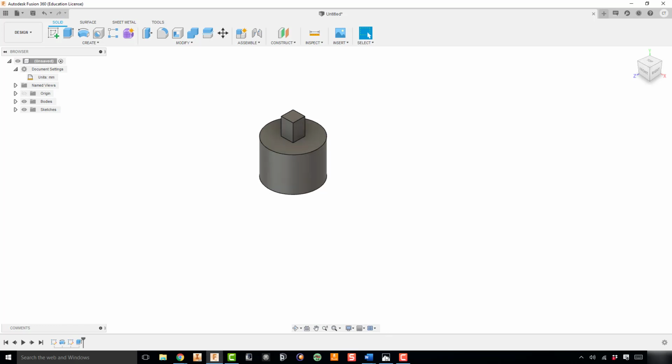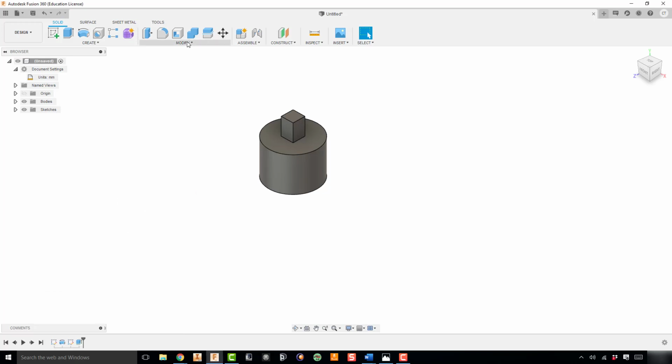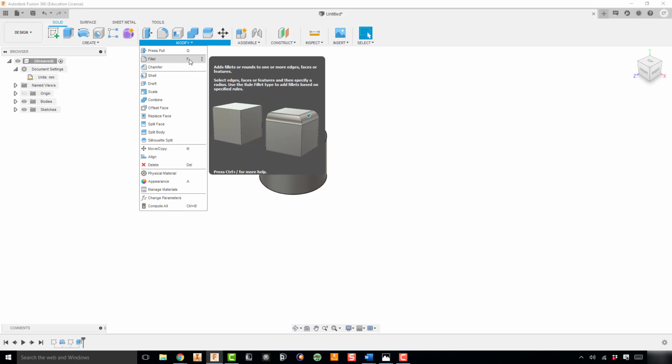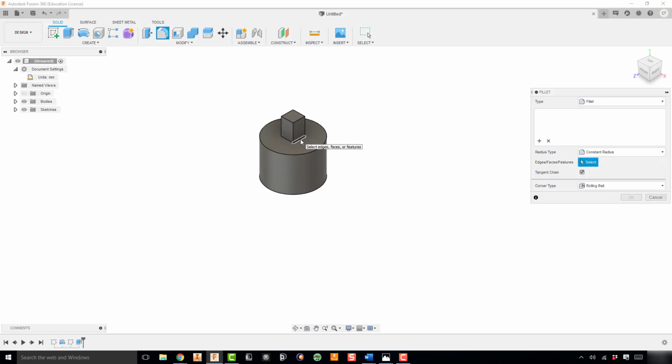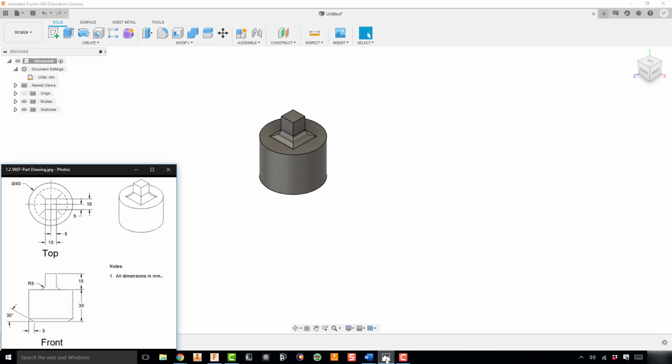Now I need to go in and add those fillets, those rounded corners there, which has a radius of 5 millimeters. So I'm going to go under my Modify panel, go to Fillet. It's also F on the keyboard. If you notice, all these commands, if they have a letter next to it, that's the keyboard shortcut. So I'll hit Fillet and I'm going to select all those edges. Now the one nice thing about Fusion is I can select these edges, but even though I can't see them, I can also select those back edges so I don't have to rotate the model around, which is really nice. I'll type 5 in for my radius, and then I'll come over here and hit OK. And that adds our radius to the part.